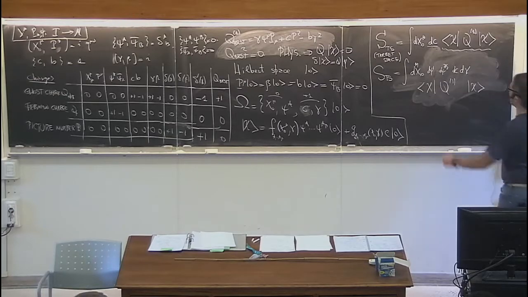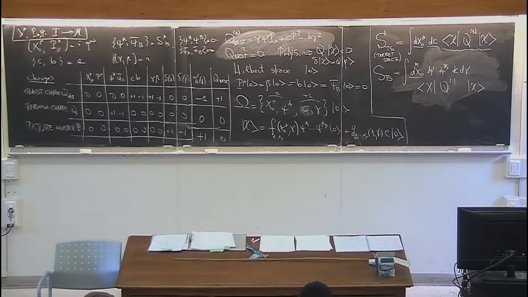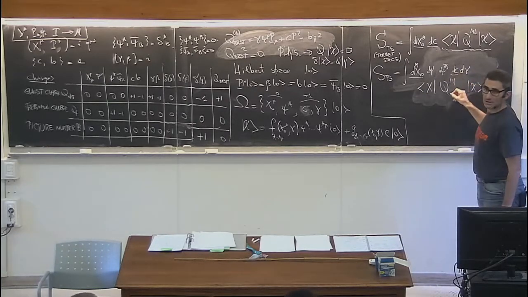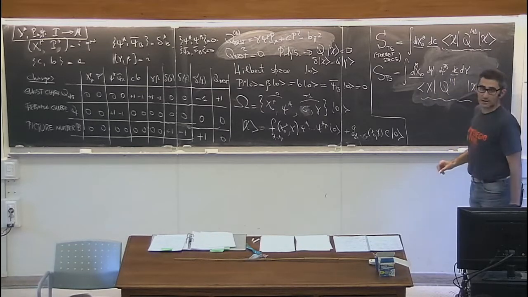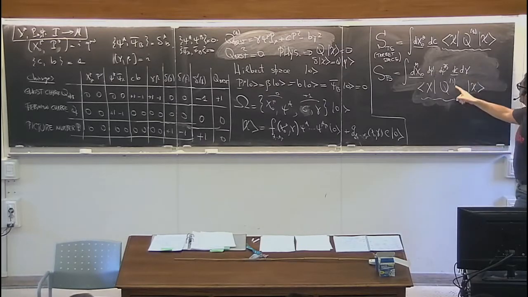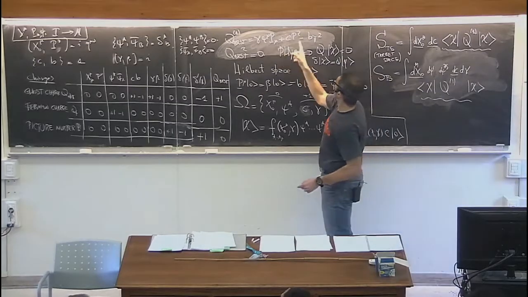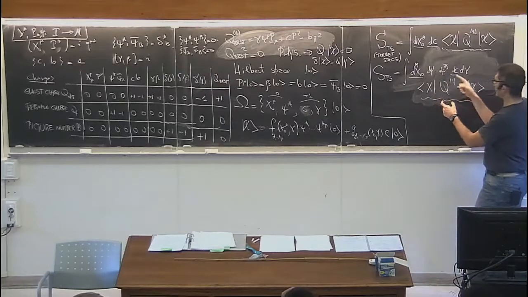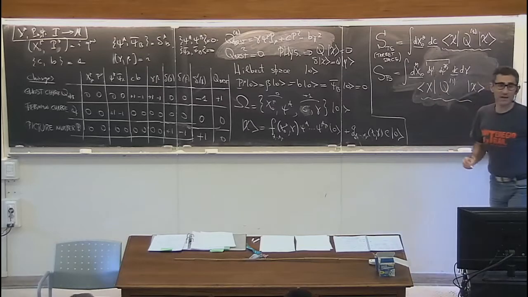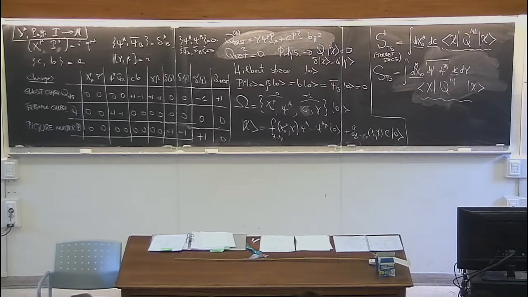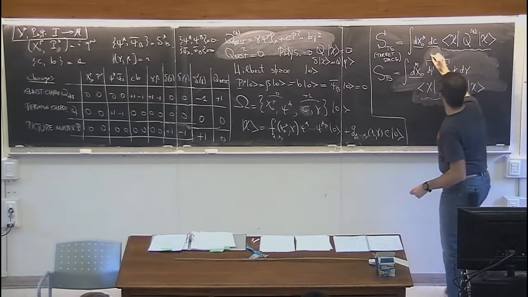Now you see, okay, that's okay. I will find again the integration on the coordinates. That's fine. Now there is the integration of dc. The integration of dc means that at least this object here should carry ghost number 1. This is good because already the BRST charge has ghost number 1. So this means that out of these three terms, I should pick up some terms which in total give me ghost number 1. Fine. Now here, you see, I have the integration of the psi's. The integration of the psi's is just again a Berezin integral because those are anti-commuting variables. So this is again a Berezin integral.